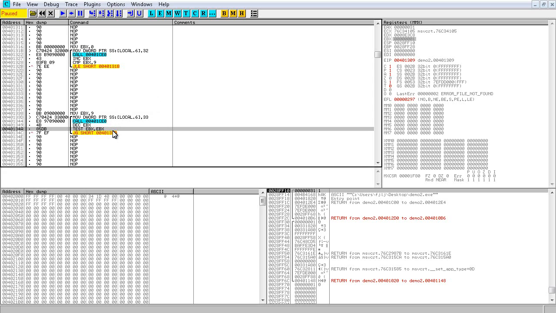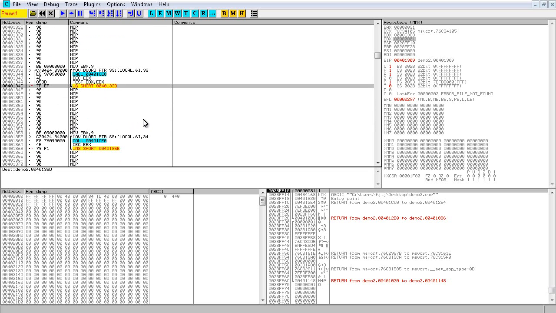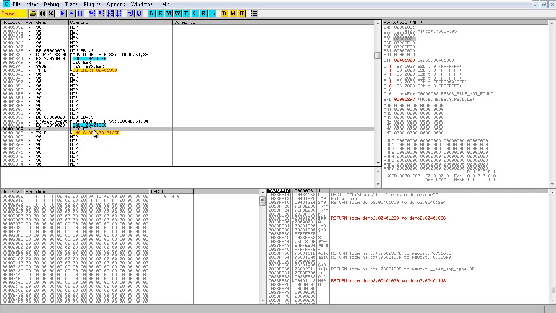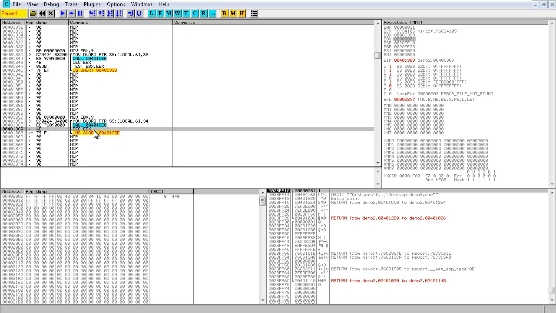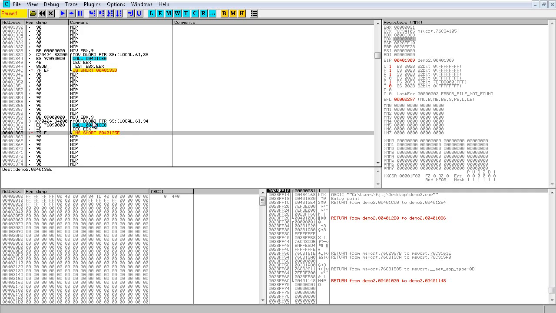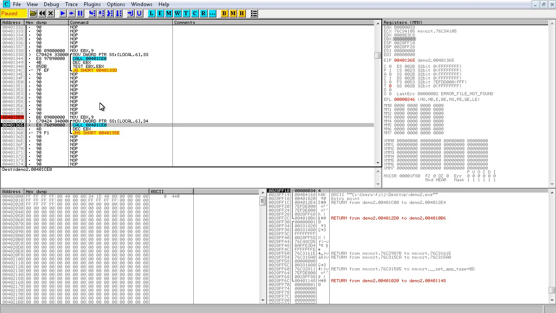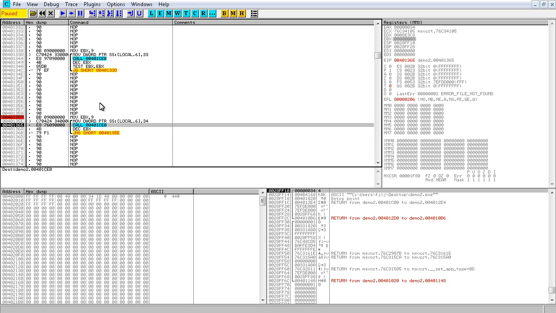Now, the rest of these are about the same. This one starts at 9 and it decrements and it tests EBX, and that's going to be true if they're both 0. If EBX is 0, and it will continue as long as it is not 0. This here decrements EBX and jump if not sign. So as soon as EBX goes negative, it will not jump and it will continue on.